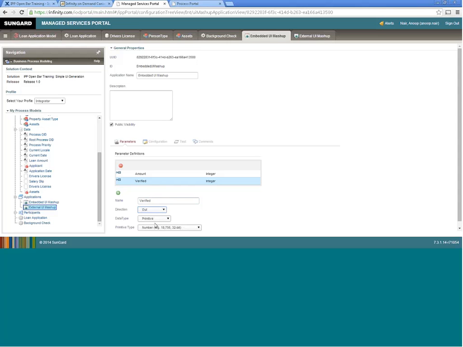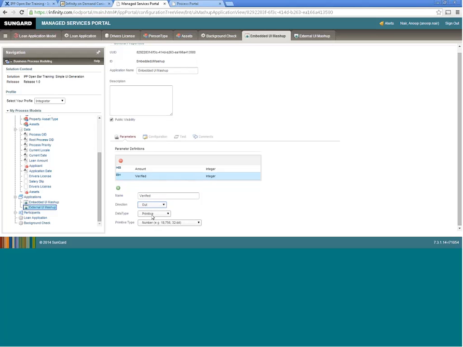Provide the type, provide the data, and what IPP would do is IPP would know that it's waiting for a verified Boolean or whatever the type is out of this activity, and we have APIs available to interact with the activity instance using a simple REST protocol, and you could pass that information back to IPP either from your custom app or using the embedded app.